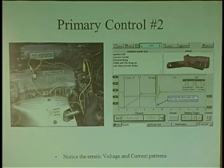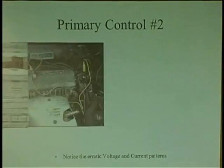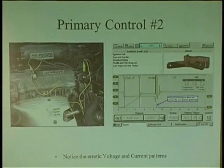And because it did not let go, this is a brand new igniter. That's what pissed me off. Brand new part from the auto store. I'm not here to knock auto stores. I'm just telling you that it was an aftermarket part. I've never, ever seen one of these igniters go bad. Never, ever, ever. In all the years I've been out there, never seen one. So I said, dude, give me the old igniter. He happened to have it. I plug it in, and I got this. I could not believe that it was engineered. It had a problem with the driver in a brand new module igniter assembly. And that's what the problem was.